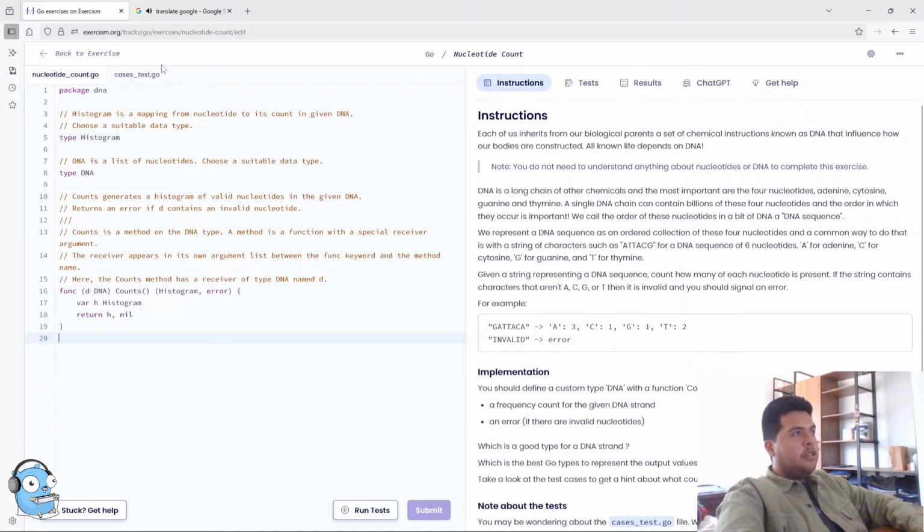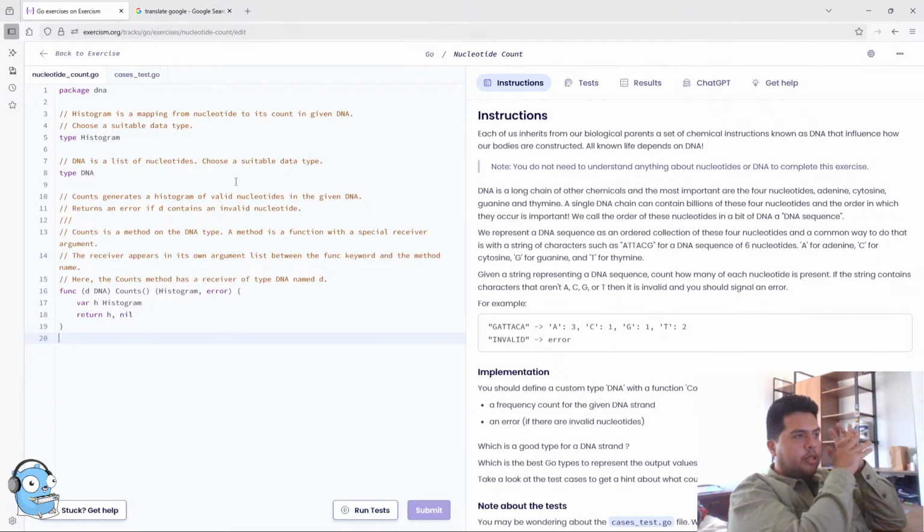Of nucleotides, and a common way to do that is with a string of characters. Given a string representing a DNA sequence, count how many of each nucleotide is present. If the string contains characters that aren't A, C, G, or T, then it's invalid and you should signal an error.